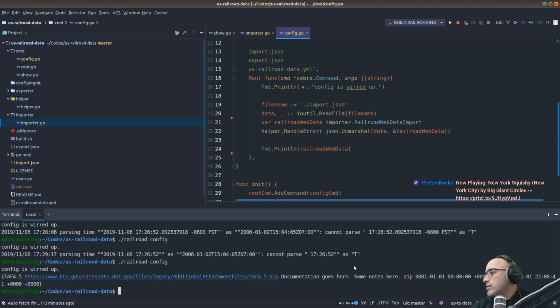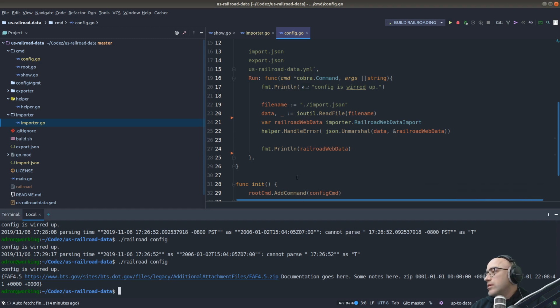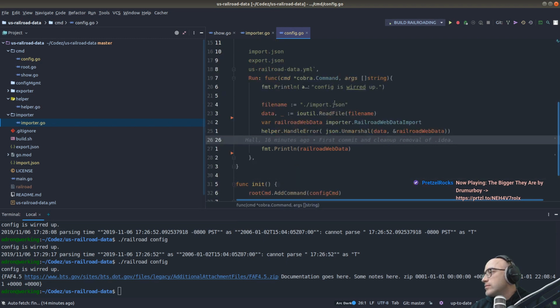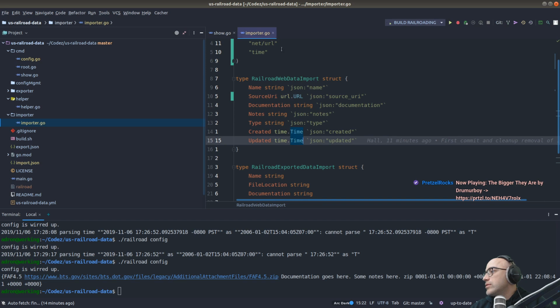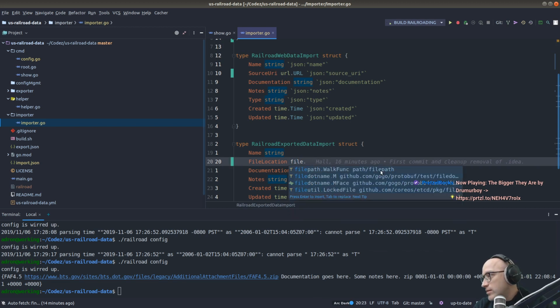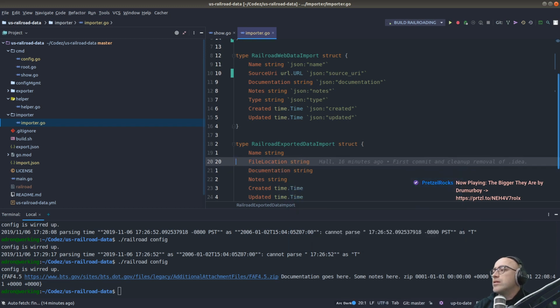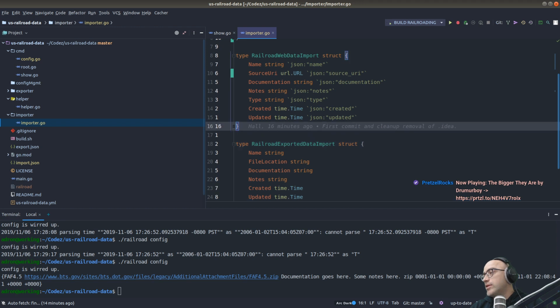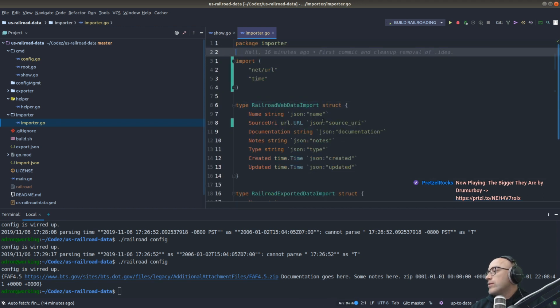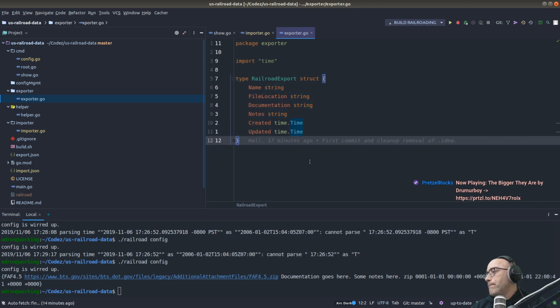Let's see here. All right, so I got that. That unbundles that thing now. So if I click this, it starts downloading the 150 megabyte file. That's cool. All right, so importer, got all that stuff in there. Let's fix the file location. Is there a file path? Yeah, file path. Actually, I need to put it in the string, because it could be whatever anybody's got it on their system as. Okay, and then exporter. Let's look at that exporter. Yep, that looks good.